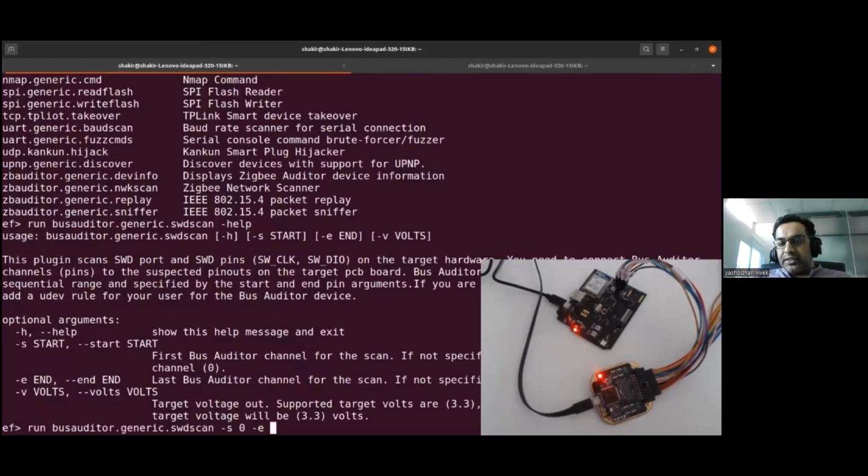Again, the commands are similar. That's starting 0th channel and ending with the 8th one with the voltage 3.3.